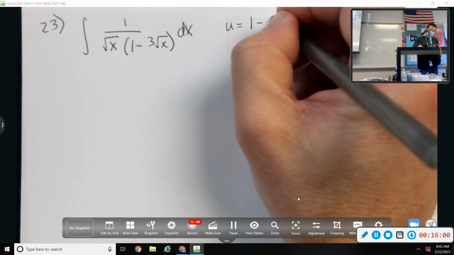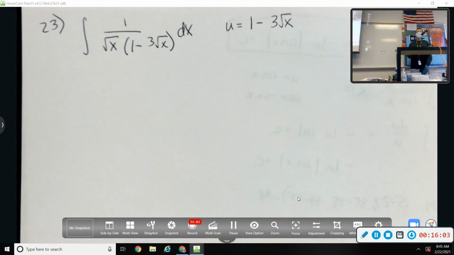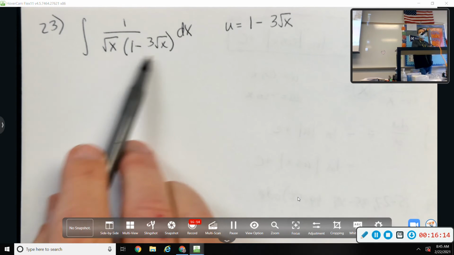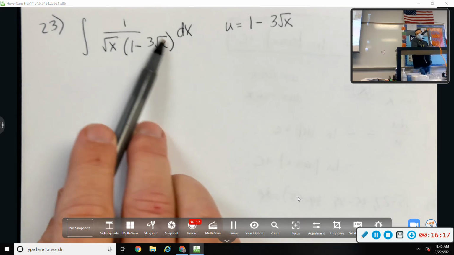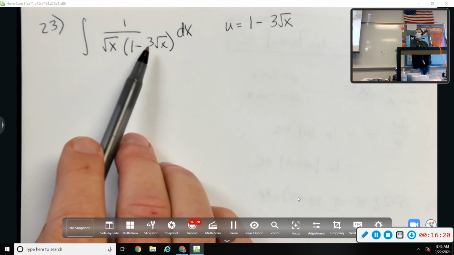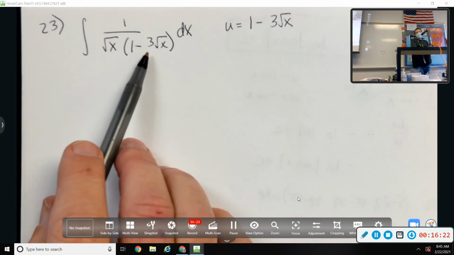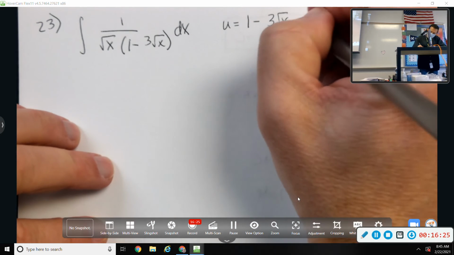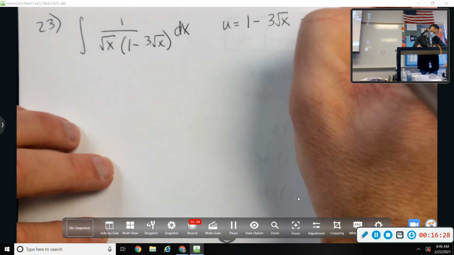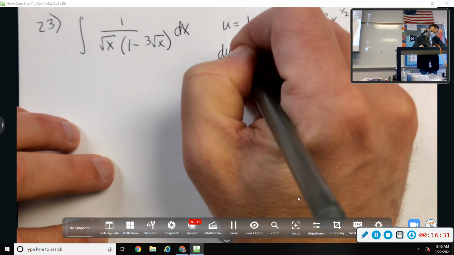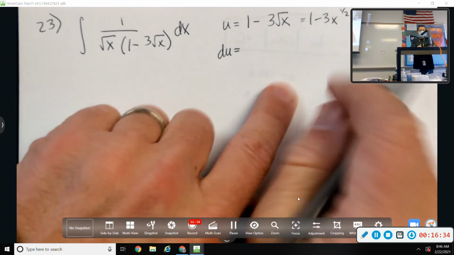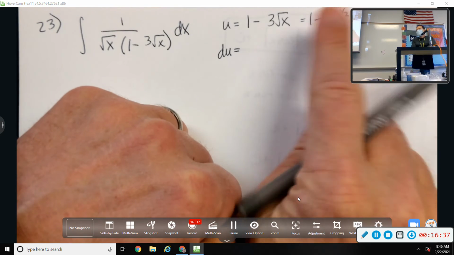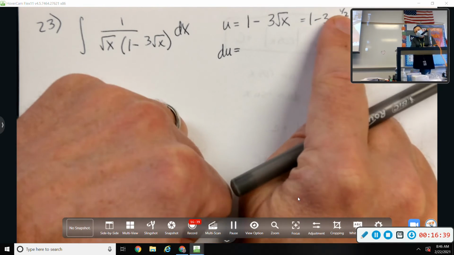Do you know why, other than we usually make it the bottom and we'll just hope it works? Is it just parentheses, and you don't want square root of x to be u? Okay, you definitely don't want this to be u, because then this would be a mess. Right. So from that reason, that's kind of a complicated piece, so let's pick it and hope the rest works out. Which is reason enough, and we'll see if that works. I'm going to change that to x to the 1/2. Some people do that in their head, but you don't take a derivative of a square root, you take a derivative of a power. So whether you show that or not, you don't have to.